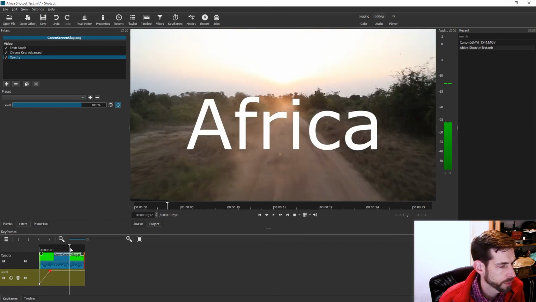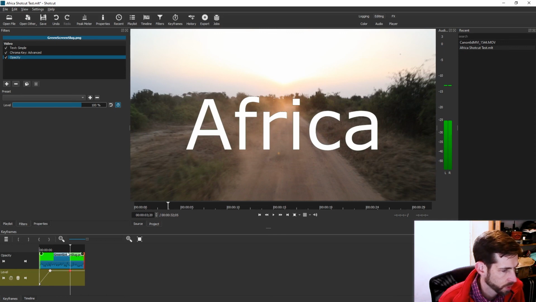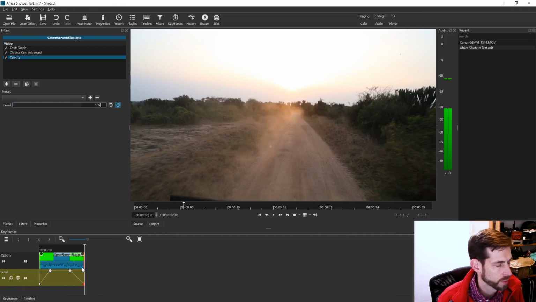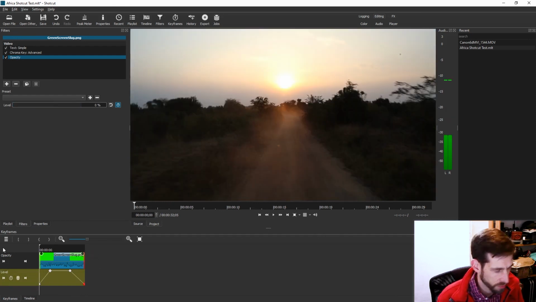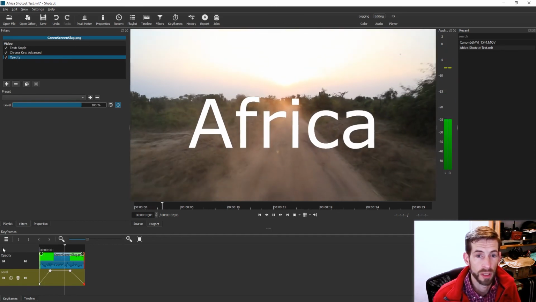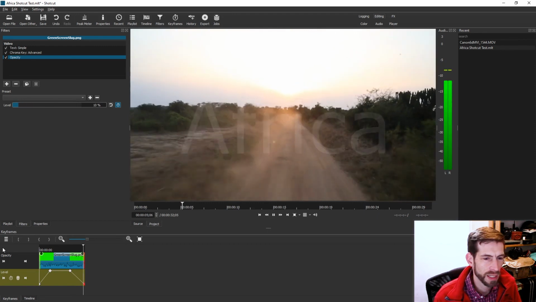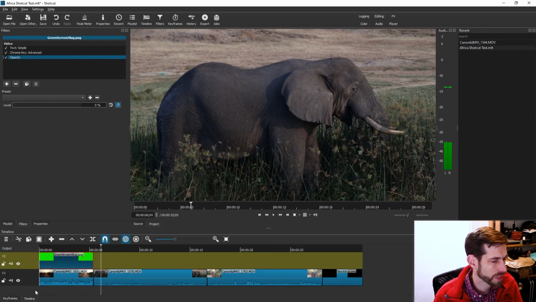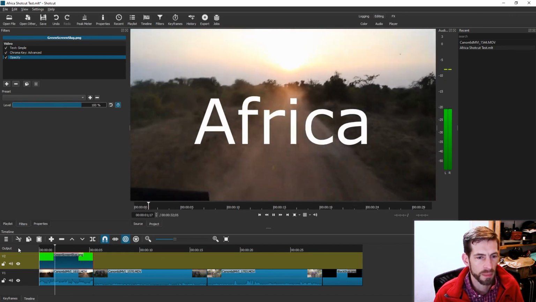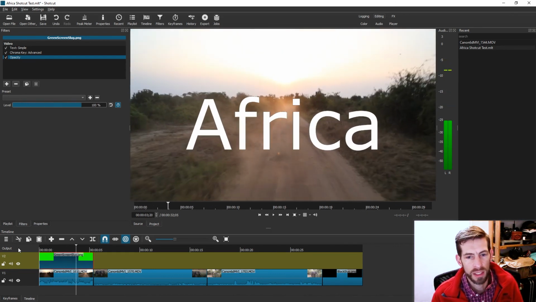Go a little bit further. Stopwatch. Go to the end. Stopwatch again. And back to 0. So now I've essentially done a fade in, fade out. Let's just see. And that looks pretty darn good. But as you can see, like I was saying before, it's kind of cumbersome to do that. But at the same time, at least you can. It's got all the basic tools that you need in order to do what you might need to do.